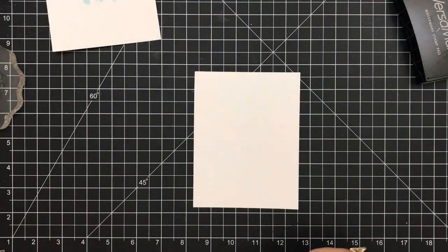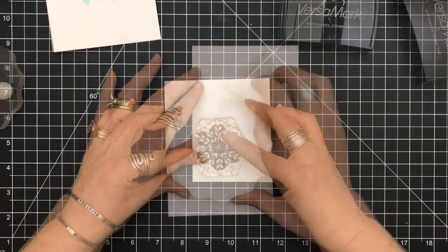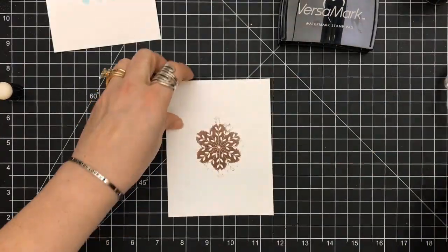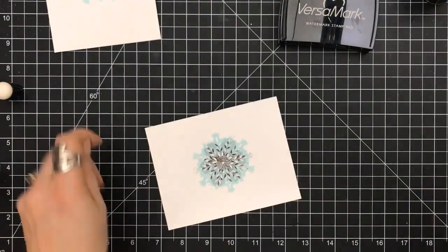Now, as my finger showed there, the second version. So you're going to do the same thing. So I'm really going to speed through this. But instead of placing the stamp exactly as you did before, turn it.